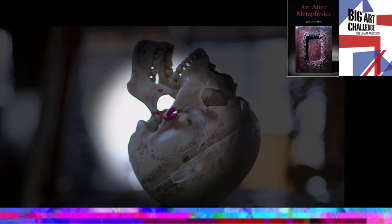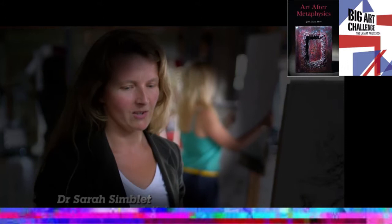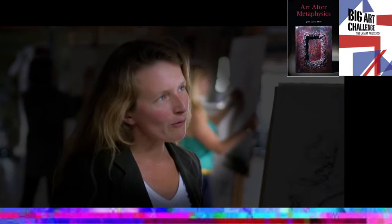What do you feel you've learned from Leonardo's anatomical drawings? It's been a huge point of reference in that I've learned technically the use of pen and ink from him. I've learned very much about the way in which he's used his drawing to see and understand structure and form, the way that he uses drawing as an investigative tool as well as a means of thinking and expressing himself.